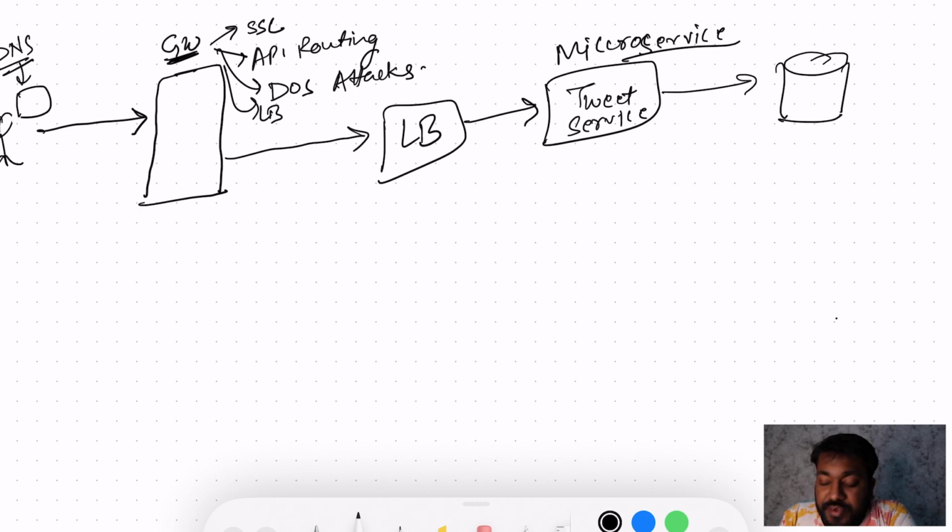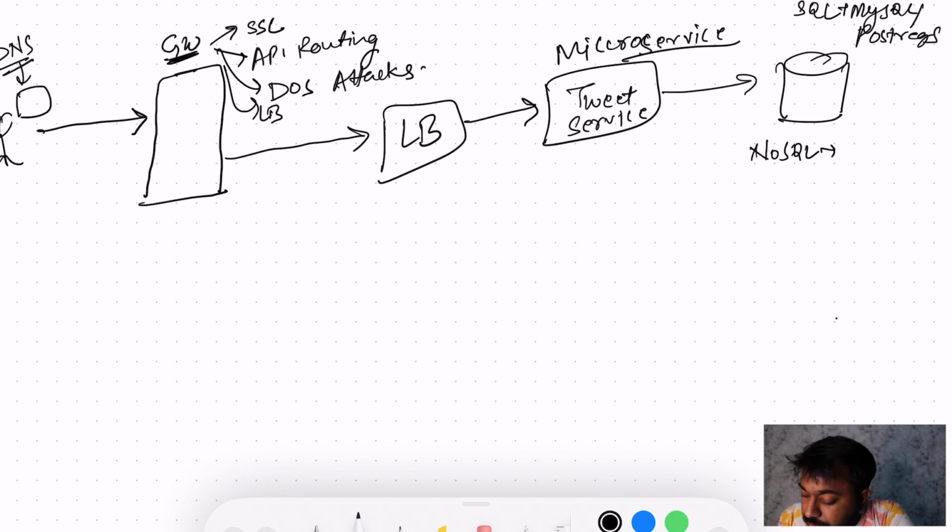Now after the request has reached the server, it goes to the database, right? Now databases can be of various types. It can be a SQL database, like MySQL. It can be a Postgres also. Postgres is also a SQL based database. It can be a NoSQL database also. NoSQL database is like, okay, you have Mongo in the system, you have Cassandra. There are a bunch of NoSQL databases these days, right? So basically point is that the tweet is going to be stored in some system, which is going to be a database. I mean, you call it DB, right?